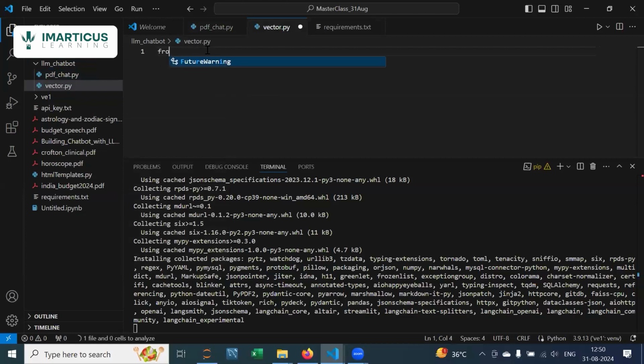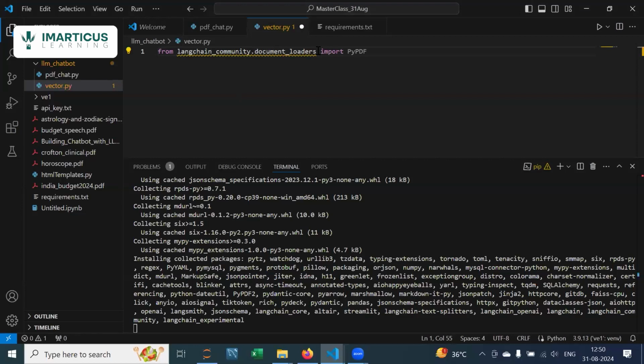Over here, I need to write from LangChain community, I need to include PyPDFLoader as well.